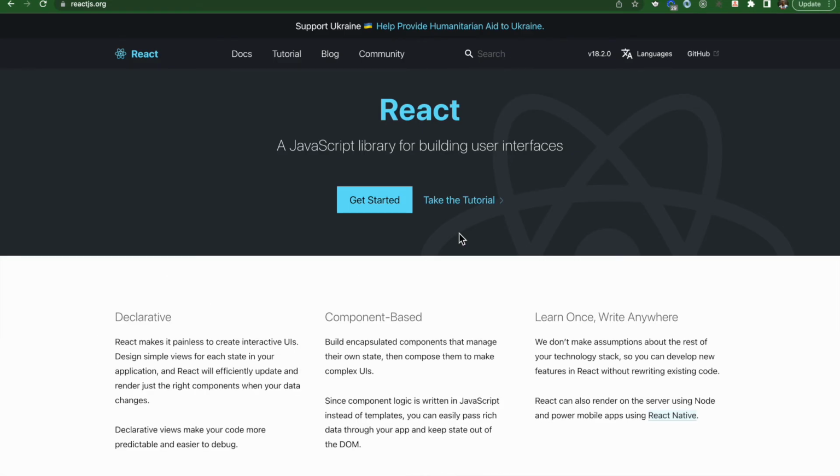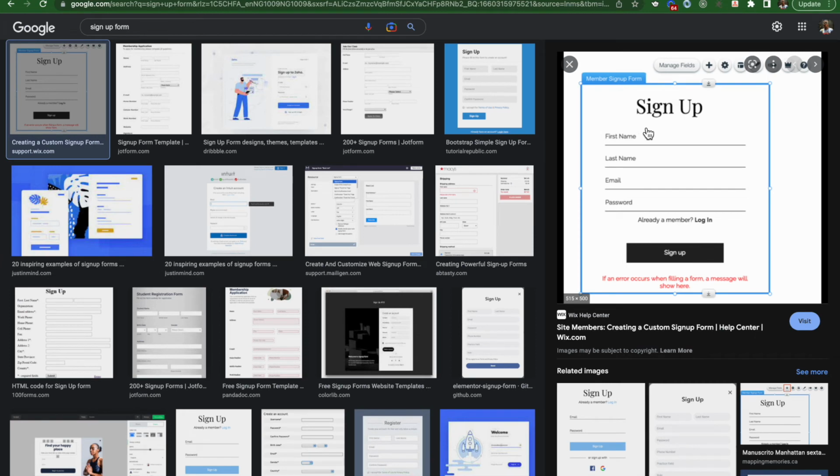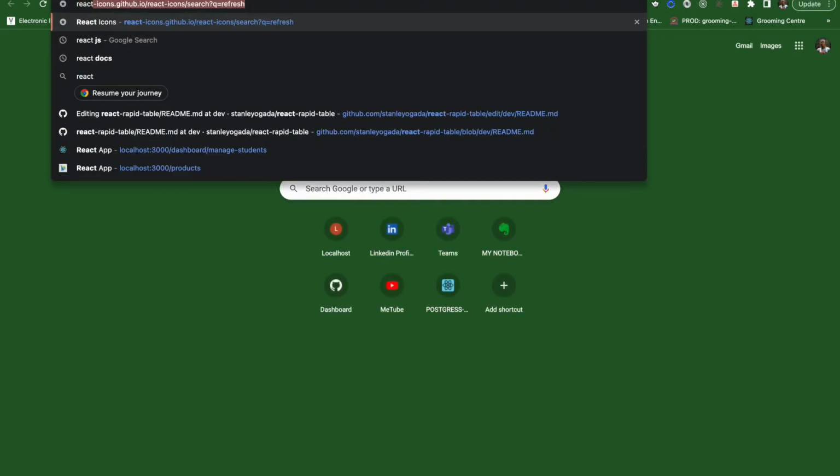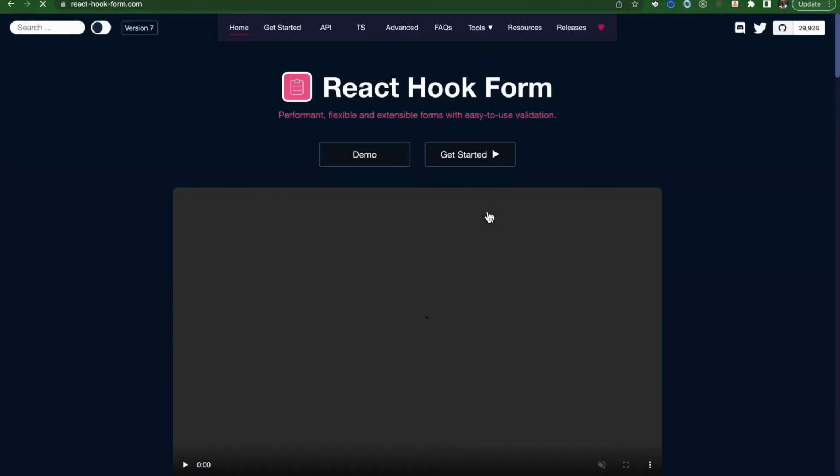For example, you want to build a form. So this is a sign up form. So you just have first name, last name, email, and password. A lot of people can build this using vanilla JS, very straight to the point. But when it comes to React, you quickly see that it's going to get complex very fast. You need another tool to manage your forms. So the other tool we're going to need is something called React Hook Form. Okay, this is another tool we'll need to manage forms.